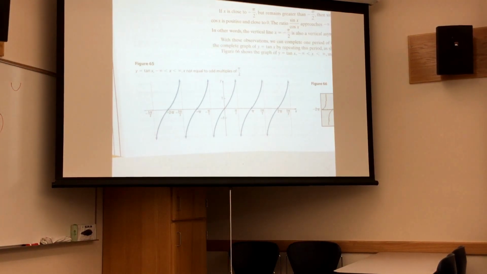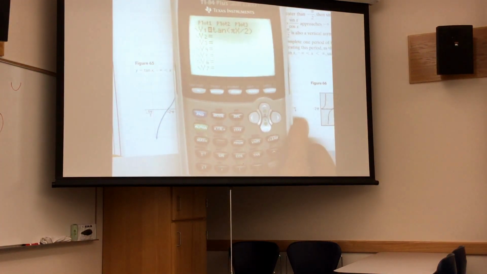If you have a really high-res calculator, some of the newer ones have like the LED displays, you won't get that happening as much, because it's much higher resolution. So this is pretty low res, that's why it's doing that. In the y, did you have the tan with the pi over 2? Yes, so my y equals the tangent of pi x over 2. Oh, pi x over 2. Yeah, because you need a variable.